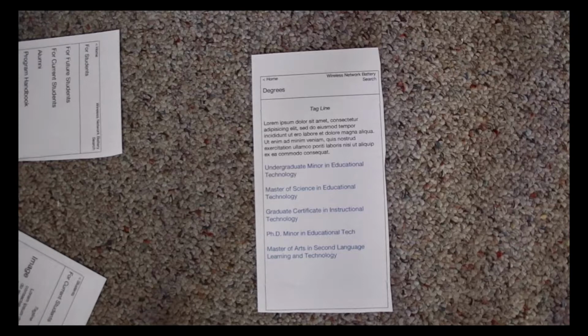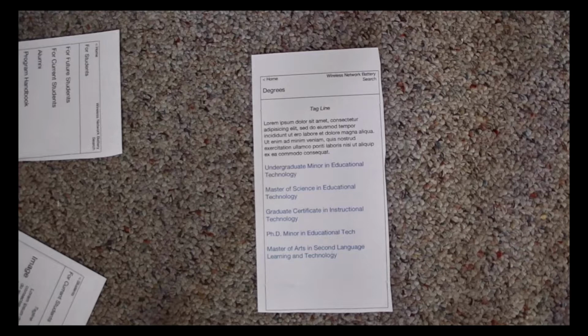So those are all things that I think a potential user might like to do with my app. So I'm going to ask my user to actually do them. Then I'll be observing them, I'll be taking notes, and with that I can go back and do a 3rd, 4th, 5th iteration until I feel that I have the flow down. So if my user went to the undergraduate minor in Ed Tech, maybe I need to highlight something, or maybe it was just a mistake.